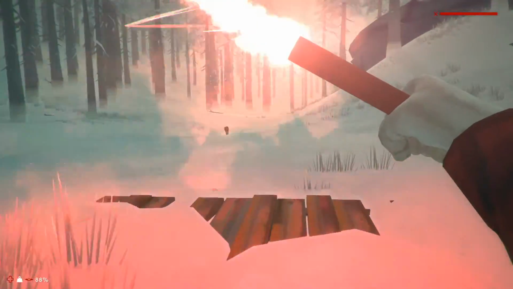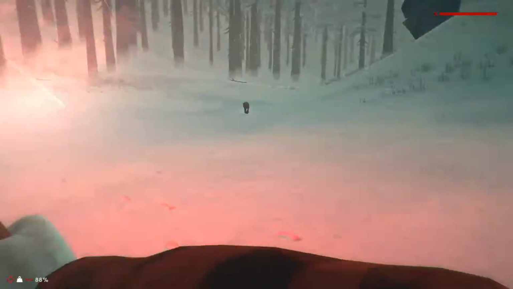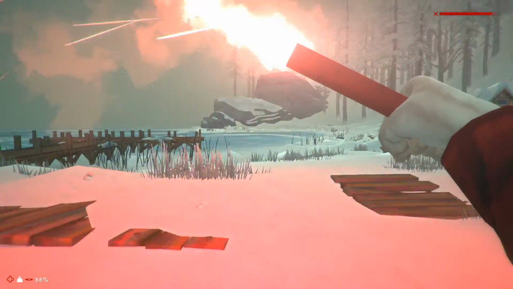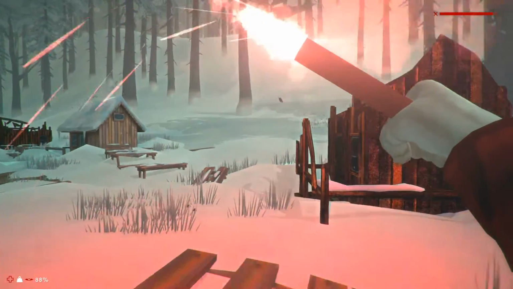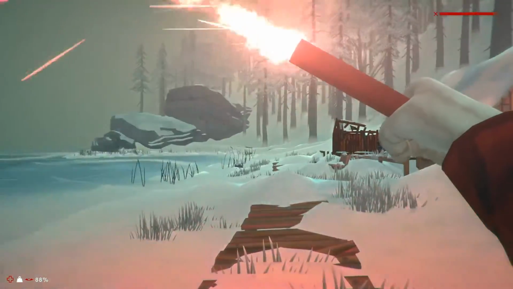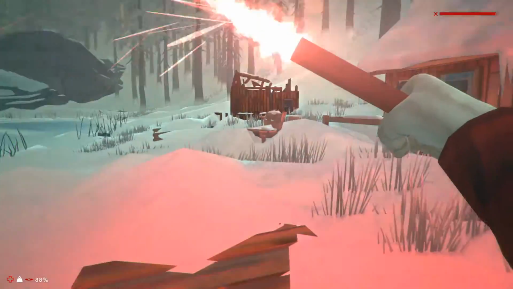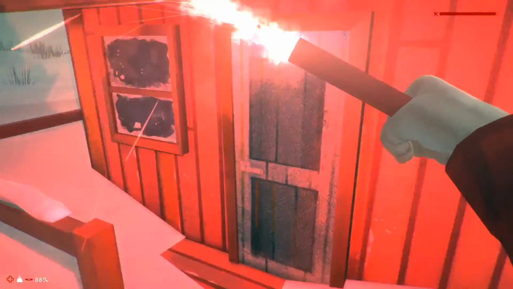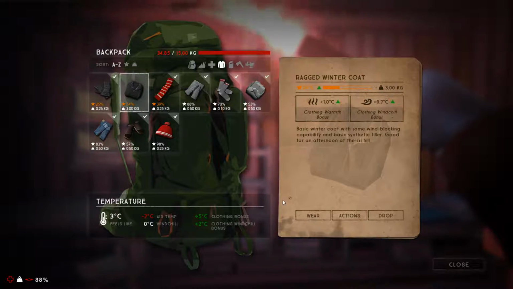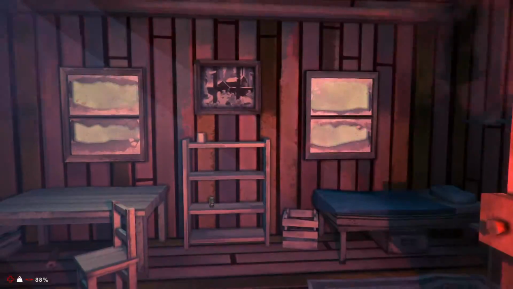That's nice. Finally got that coat back. We're gonna hide in that cabin for a little bit. Oh no, he's charging. Almost did. So we'll just hide out in this cabin for a little bit, because believe me, getting attacked by a wolf is not very good. It's not good at all, especially at this point in the game where we really aren't in too good a shape as of now. But for the meantime, that's gonna help. Even if it's not in very good shape, we can fix it up.